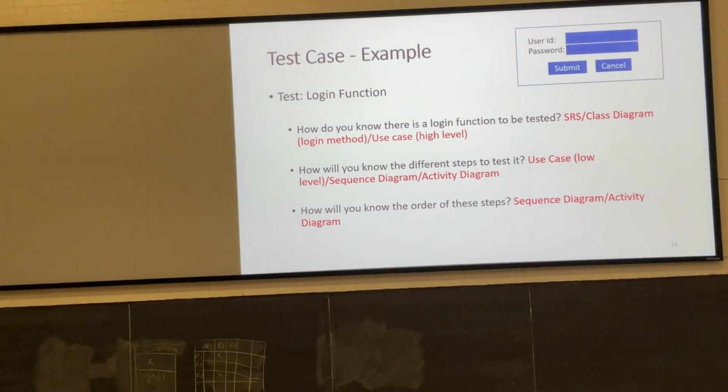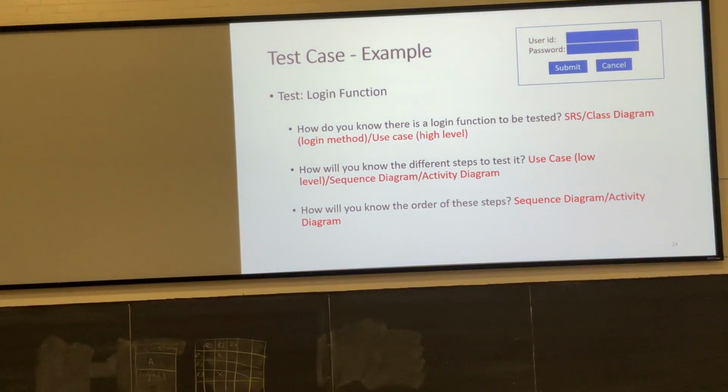All the features. How do you know the steps? Well, you would see either the low-level use case, because this is where the login is described in detail, sequence diagram, activity diagram. The order you would only be able to see in the sequence and activity diagram. So activity diagram, we would follow the arrow. Sequence diagram, because it moves across the time dimension, you would again follow the arrow horizontally, and then the dash arrow back. So basically, you'd just be following. You would know what comes first, what comes second. Do we see the beauty of software engineering, how all these things are related?